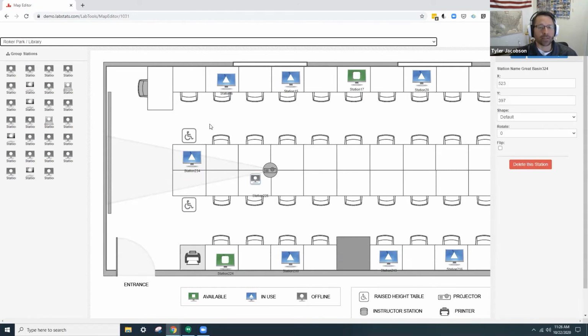As far as being able to do it at certain schedules or things like that, that's not something that's built in, but you can choose exactly which computers you want to be included when you generate the map. If that didn't answer your question, give us some more information and we can make sure we dive a little deeper into it.